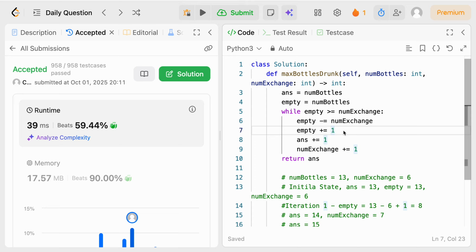Which brings us to the memory or space complexity. Believe it or not, this is actually going to be a big O of 1, or a constant memory or space complexity. Notice how we're not using any auxiliary memory, we're not using any extra data structures here, we're only using a fixed number of variables, more specifically integers, like answer and empty and num bottles, as we saw in the input. So this is not going to grow linearly with the input. It is constant space, or big O of 1, which is really just the most optimal space complexity we can have. We really can't do better than constant space for generally any problem, including this one as well.